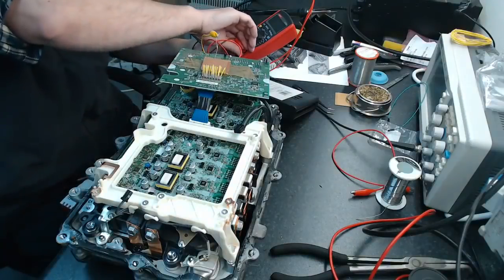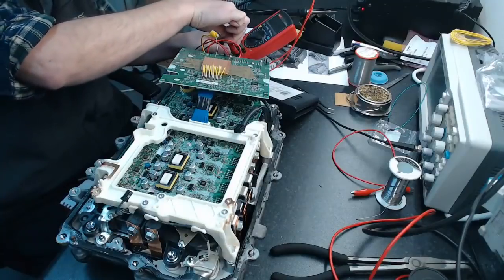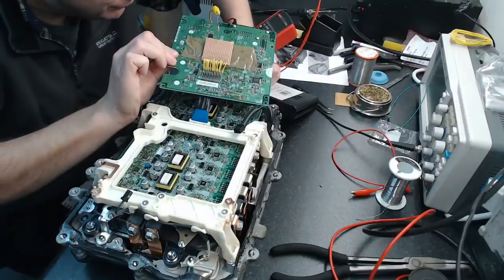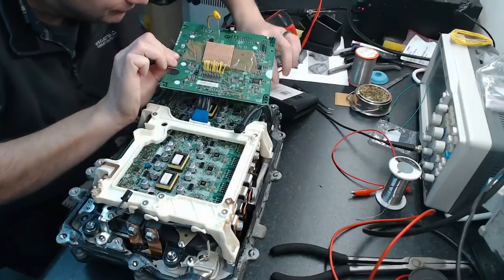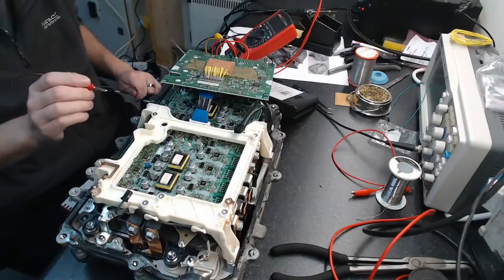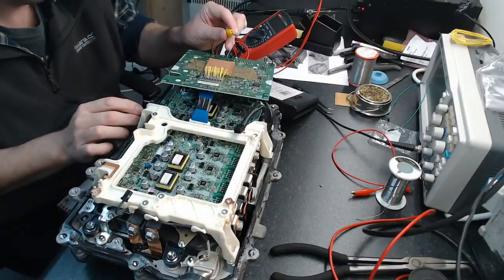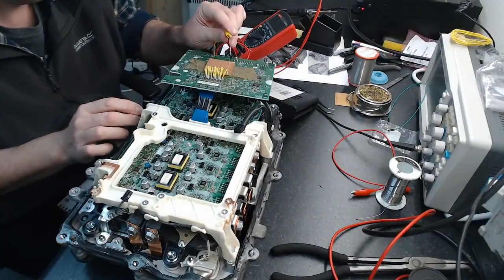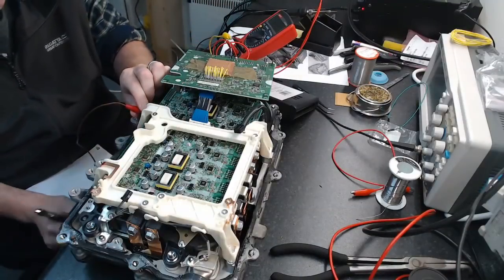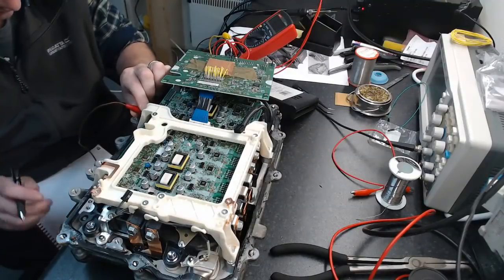So we've got to do a multimeter lead swap, and I've got to connect to the positives. Right, so I'm positive now again. Now, when I inject into the phase, we should be able to find the high sides. So this is A again. Okay, so this is high. This is now MG2 A high.